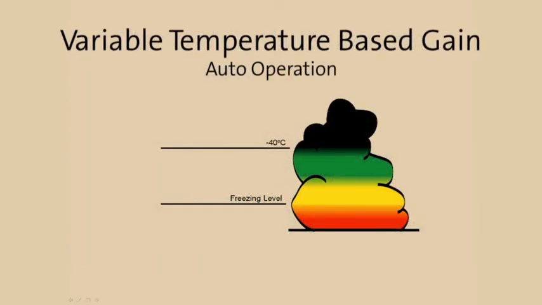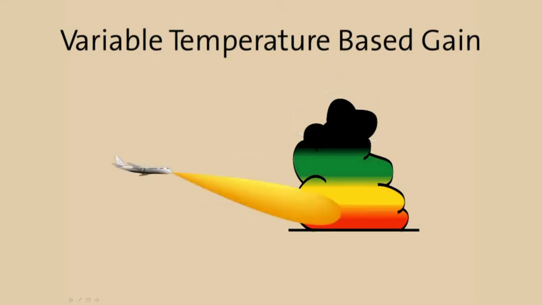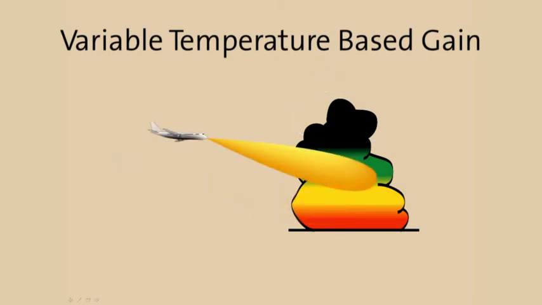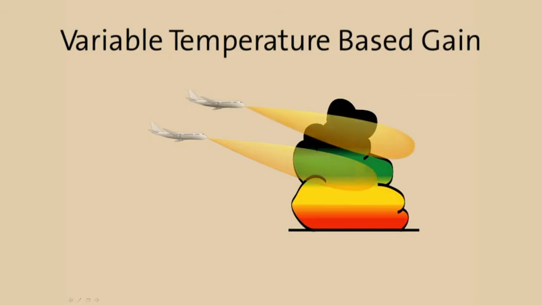Let's explore gain in auto mode a bit further. A typical thunderstorm is very reflective below the freezing level. However, the top third of the storm tends to be glaciated and non-reflective. As an aircraft climbs, the radar beam moves higher in the cell, and at cruise altitudes can overscan the reflective portion of the cell, resulting in inadvertent thunderstorm top penetration.